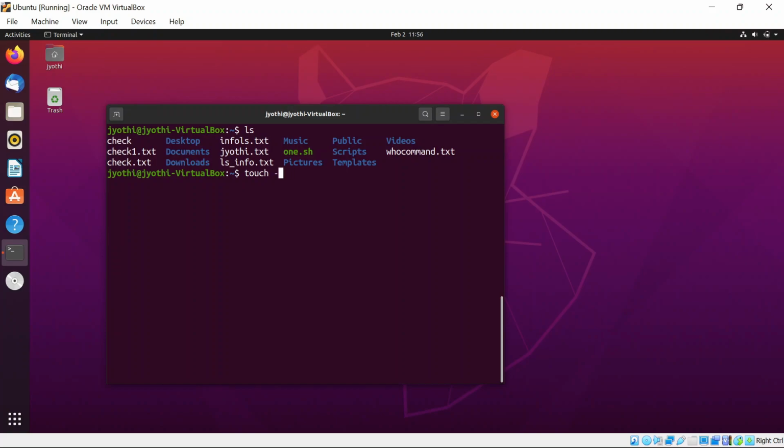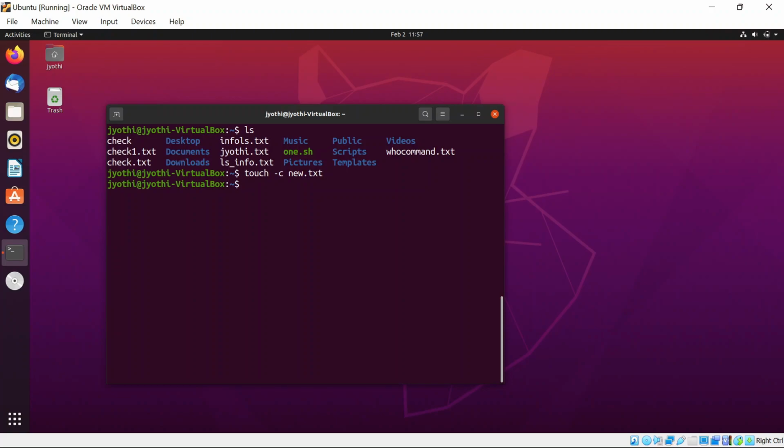I will be using hyphen c, new dot txt. Now what it will do is check whether the file is created or not. If it is not created, then don't create. Let us see what the output will be.